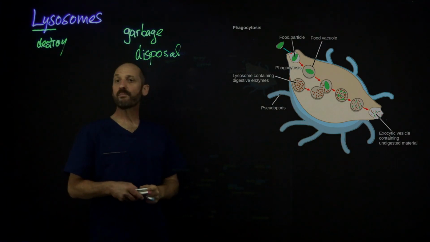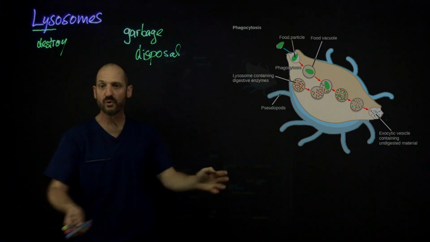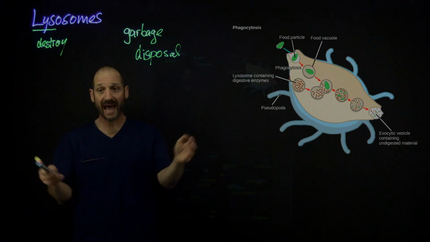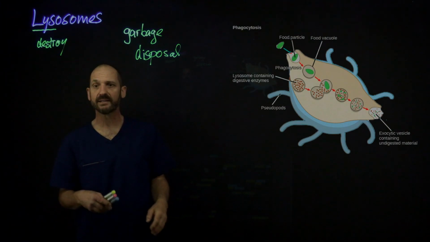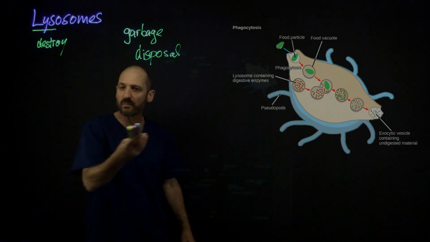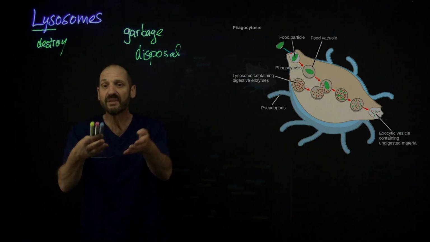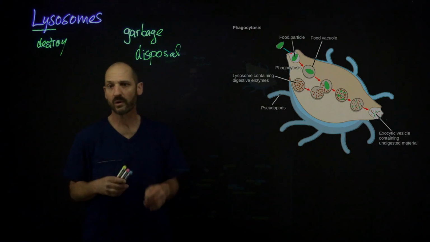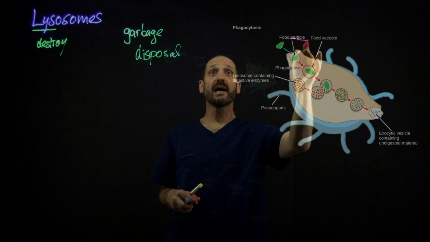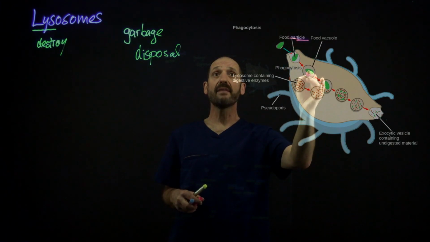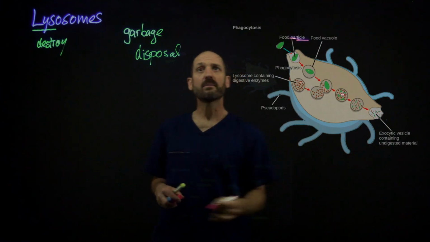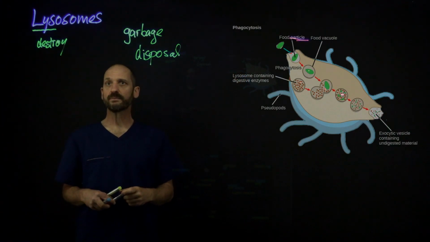What happens is when we get stuff into the cell, they fuse with those vesicles and carry those foods and pathogens to the lysosomes, and then the lysosomes inside there disassemble it. They are acidic in their environment. They have enzymes that can live in that environment and then break down those particles. Particles such as food particles enter the cell and create their little vesicle, and then they fuse with a lysosome, and then the lysosome breaks down the particles into their building blocks.